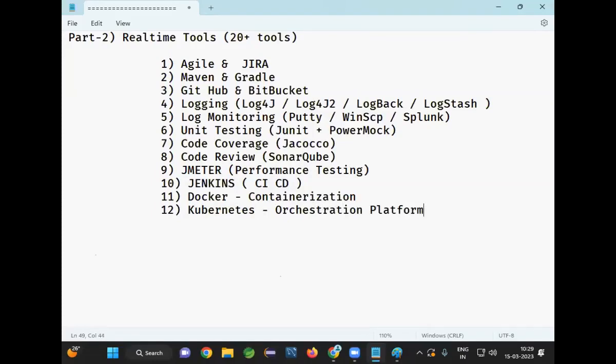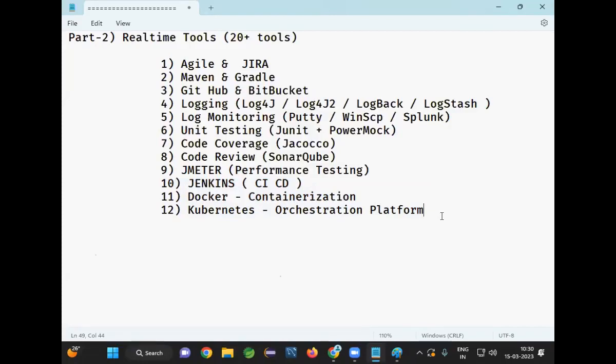If you keep Jenkins, Docker, Kubernetes in your resume, your profile will have good weightage in the market. Actually, these tools are called DevOps tools. DevOps engineers will work with those tools in the company. I am covering those tools in the project batch also, because a developer also should have knowledge of Jenkins, Docker, Kubernetes.